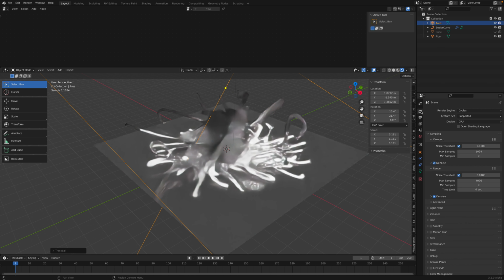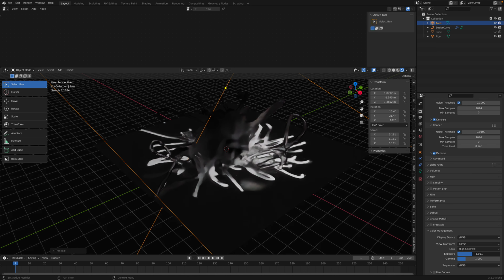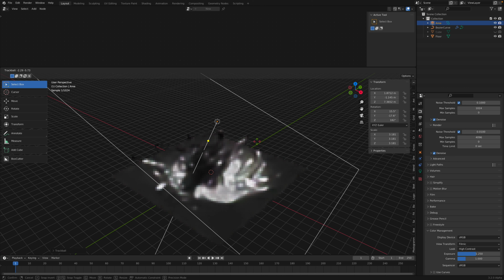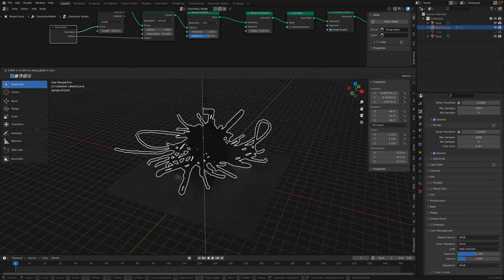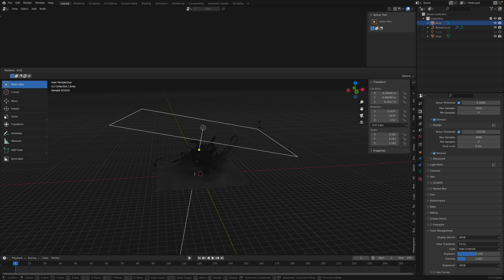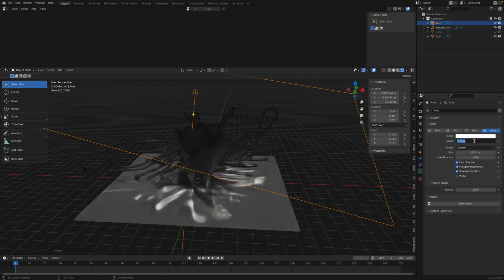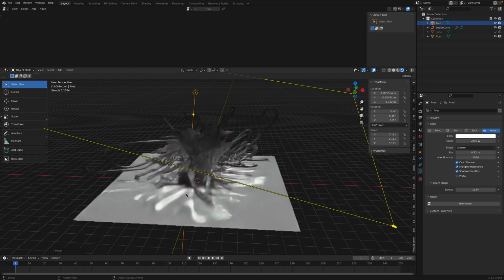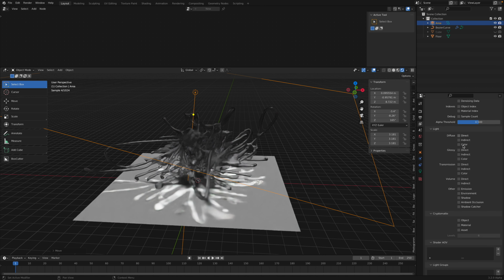Power, make the power like 100, and also you have control with the color management with Filmic. You can control the exposure a little bit. Anyway, just a random thing. I mean, if you just want the caustics, let's see. Increase the power, 500. Now this weird abstract art will emit really strong caustics. And I think Blender Cycles also has a way to just render out the caustics. Maybe at some point.